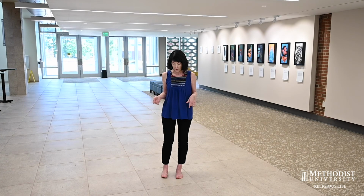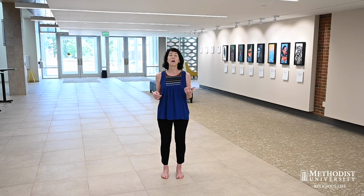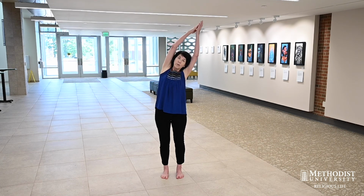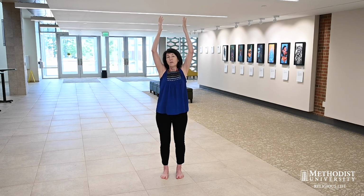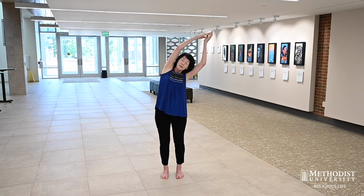So let's try it once just standing. And for the front, back, and side to side, let's just do a combination of half moon and forward fold. So if you remember half moon, we're doing this, over to the side, and we would do that for maybe 30 seconds, or even better, let's do it 15 seconds and we'll go through it twice.